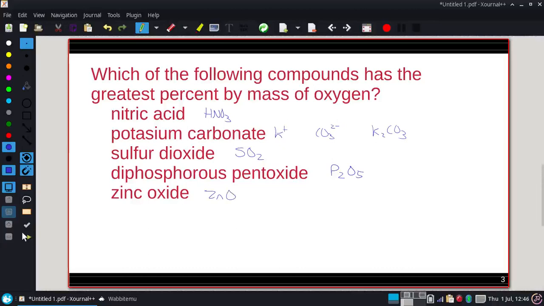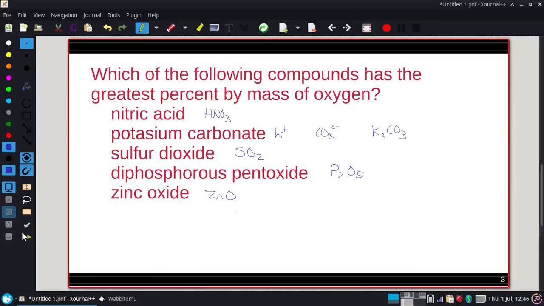All right. Now, for every single one of these, we actually need to figure it out. There are times it might be a little more obvious, things like H2O, since the molecular weight is mostly from the oxygen. But we really need to figure that out in this case just to make sure. So we are going to calculate the mass percent for each of these compounds. It's going to make this problem take a little longer, but it will get us the correct answer. What I mean by figuring it out each time is that we need the molecular weight of each component and the number of oxygens.